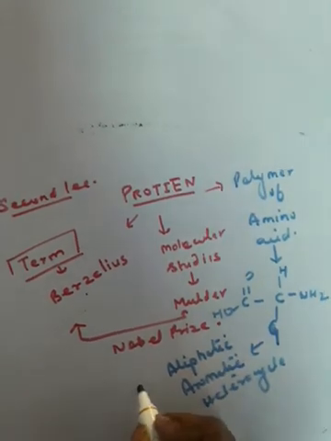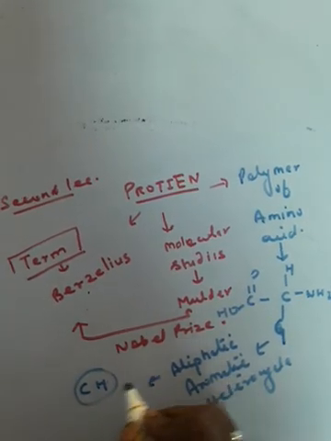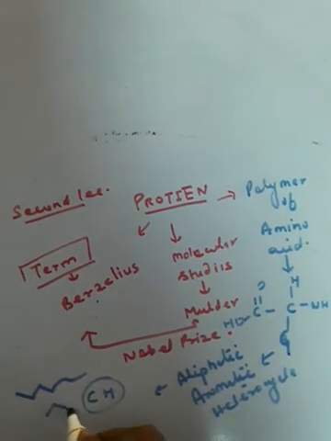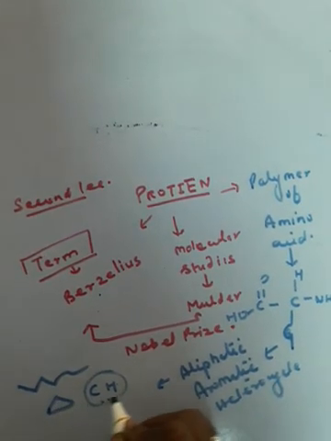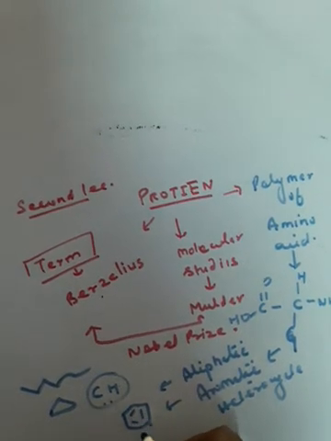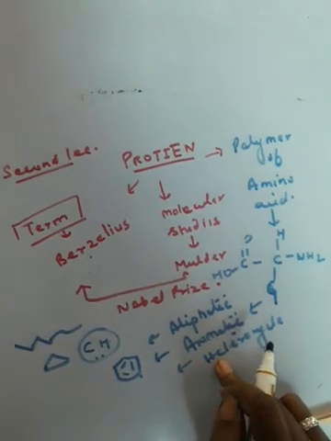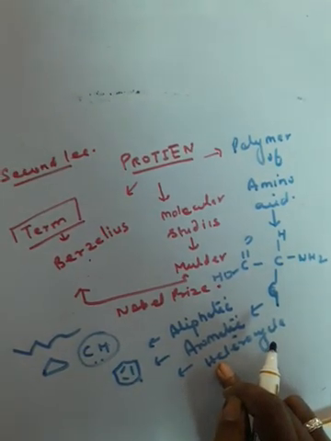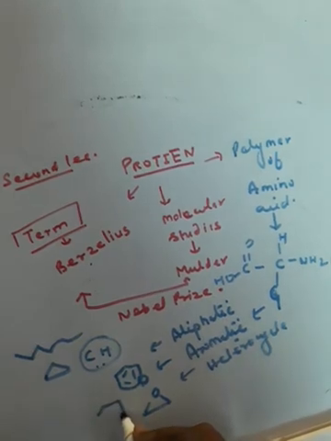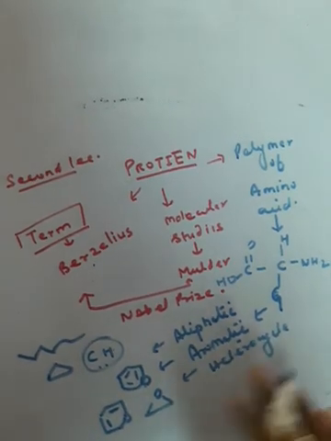You should also know that aliphatic means only carbon and hydrogen will be present, either in a straight chain or cyclic. Straight chain means this one and cyclic means this one, so that is called aliphatic. Aromatic means there will be conjugation, like benzene, the best example of aromatic. Heterocycle means it is cyclic, which is a must condition, and besides carbon and hydrogen another atom is also present. They may be either aliphatic or aromatic, so it is the heterocycle.